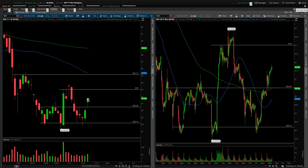If we are to continue, I would watch for a higher low pullback off of it, just noting that we are in a downtrend, right? So the dominant force would be for the sellers to step up at an area of resistance. So that's why we're looking for a pullback off of 33. If it does produce the higher low and reattempt 33 in a short period of time here, then fine, look for the break to continue to take us closer to about 35 coming from this prior set of highs in here. That's the bullish sort of way that this could unfold into the remainder of the week or even early next week.